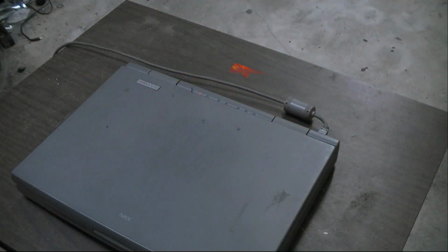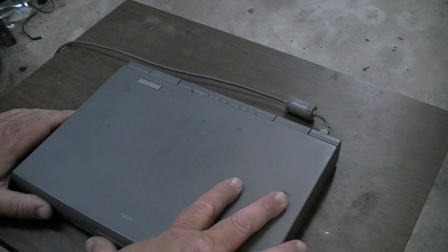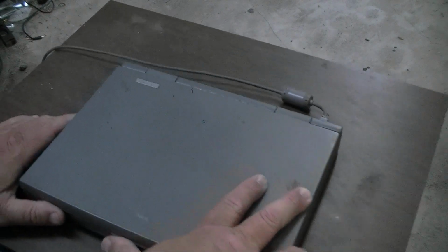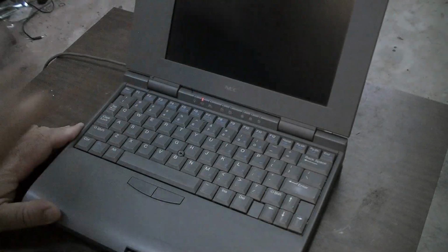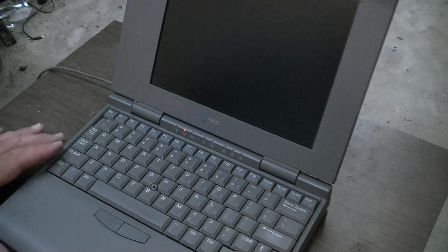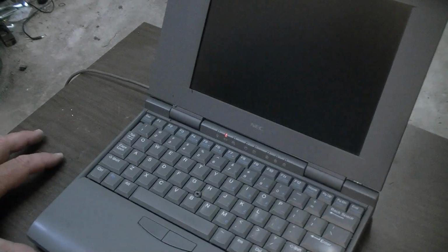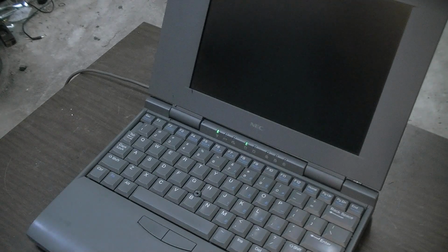R554 was open. So this, folks, is my old ancient Versa S33 laptop. I forget how much this thing cost, but it was a lot of money back in the day. This was probably a couple thousand dollars. Yeah, I know, you're laughing, right? But that's what laptop computers cost back in the day.